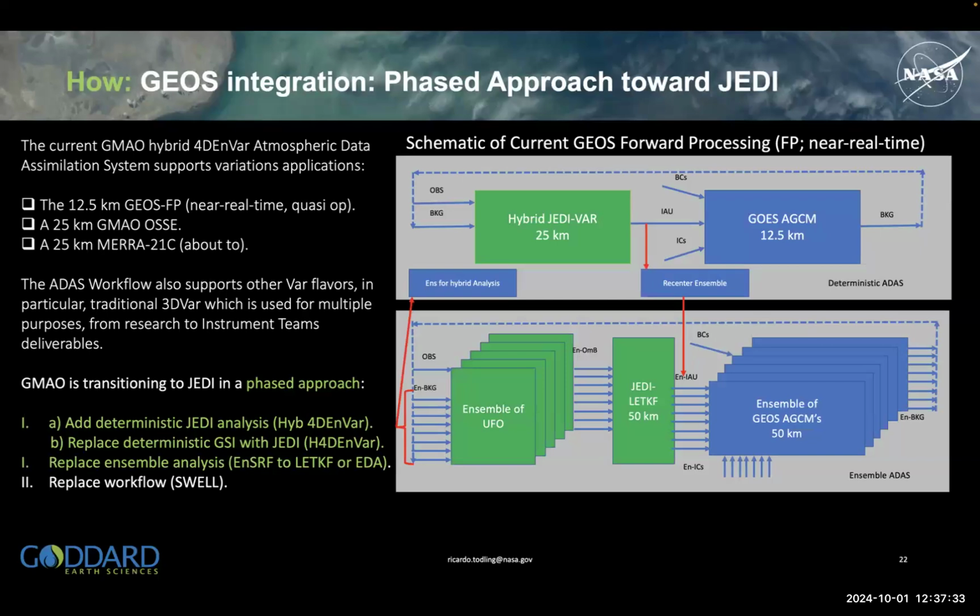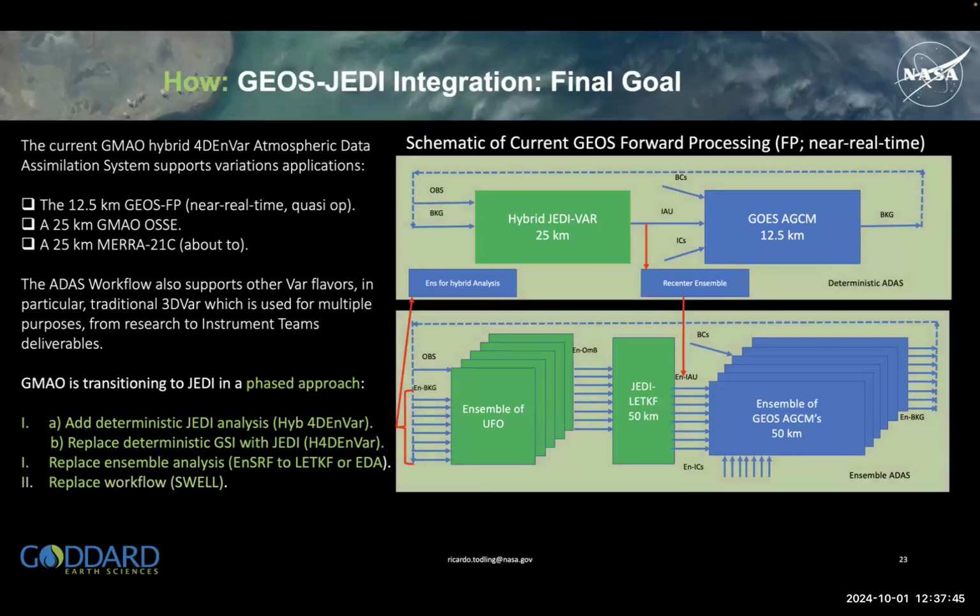Then we want to replace the analysis, or the ensemble analysis, that's being done in the ensemble component of the system. So we replace those with JEDI, and ultimately we replace the whole thing, including the workflow. So the gray color is changed to a light gray now to represent the fact that even the workflow that drives all the decisions, puts everything together and makes sure that things are available to cycle, is going to change. And obviously the only thing that doesn't change in any of this is the model itself. So these blue boxes here of GEOS, the actual GEOS model, don't have to change. There's no change that JEDI introduces.